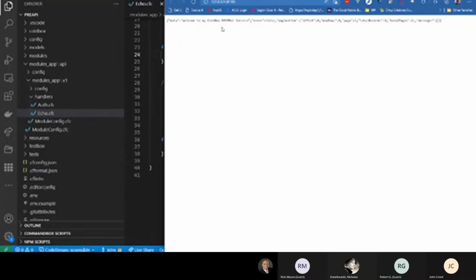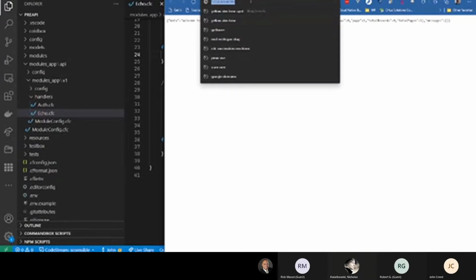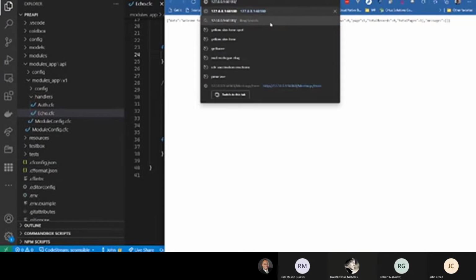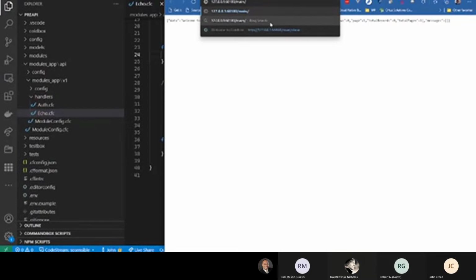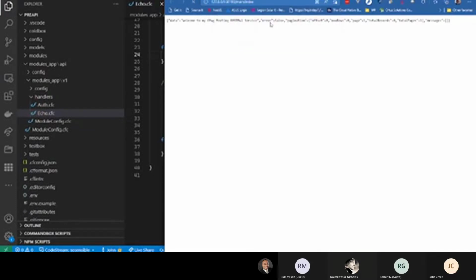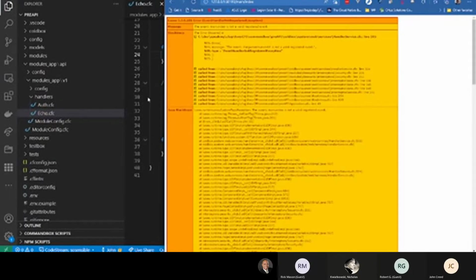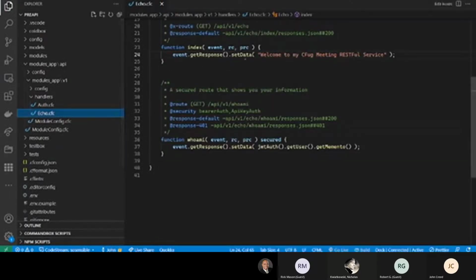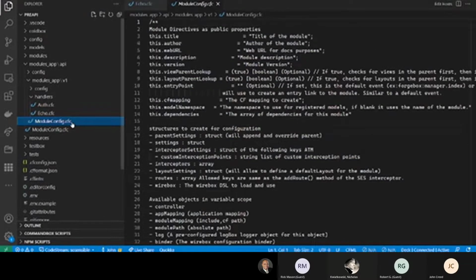So see, it was saying ColdBox, and the same thing. This is just like the other application, follows the same standards. Now you may think main index is going to work, but it isn't, and I want to show you why. You see, echo is the default.